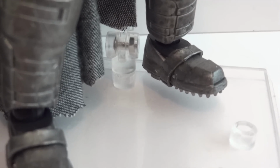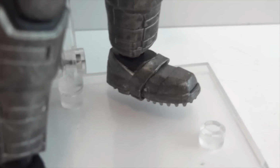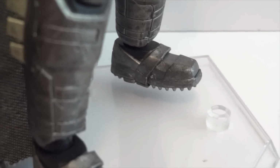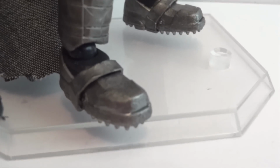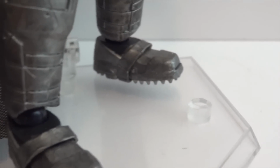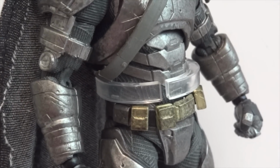One thing I have an issue with on this Batman is the toe articulation. It is very loose, just like the Dark Knight Batman, which also has very loose toes, which is really annoying. It makes him impossible to stand, because the foot tends to use the toe section to balance, and if the front section is very loose, he's going to lean forward all the time and topple over. I might end up gluing that articulation down so it doesn't work, because I don't think I really need it, but I do want him to stand properly. So for the time being, I'm having him on this base, and that clamp is right around his waist.